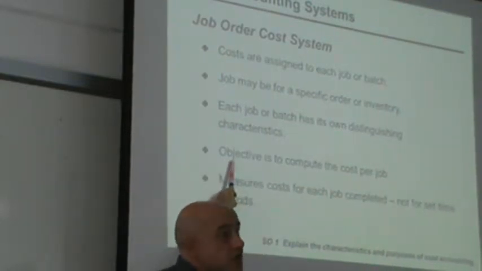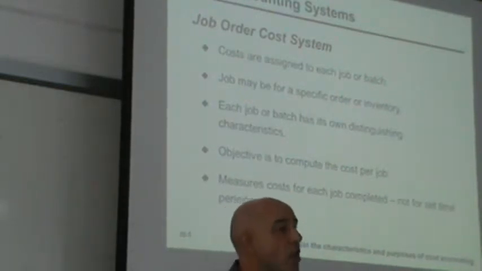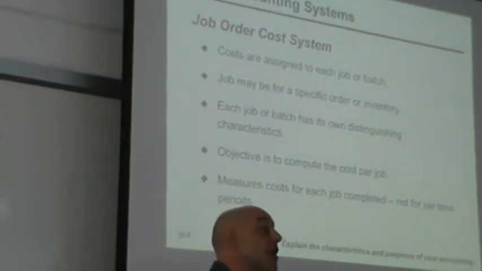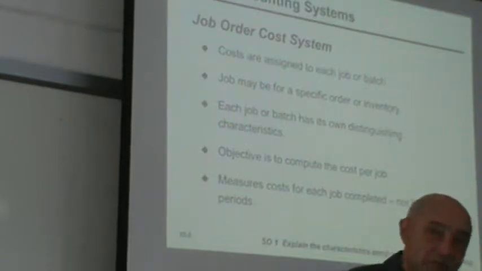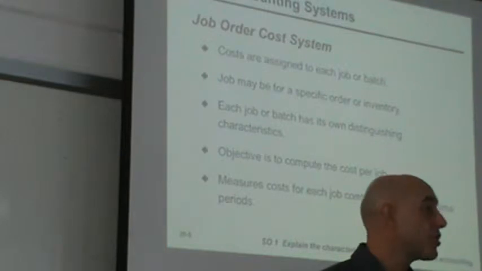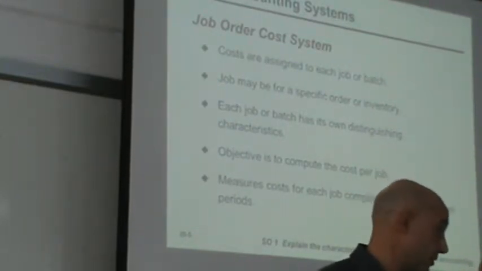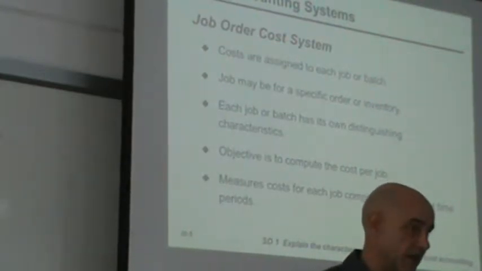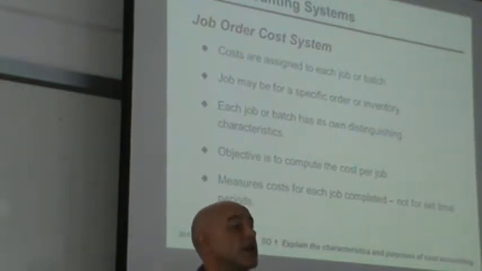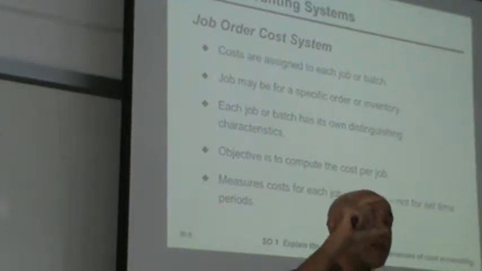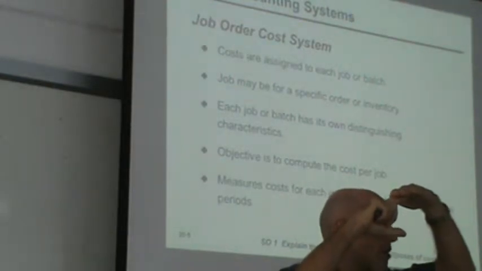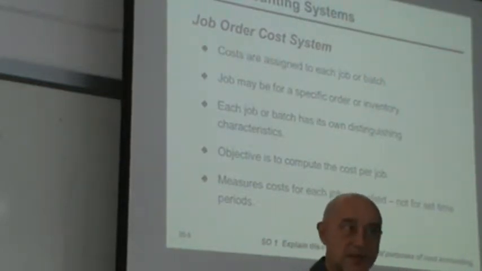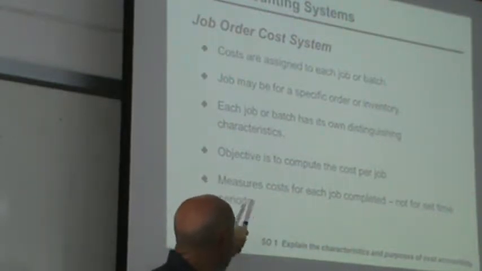Okay? So, what's the goal? The goal is very simple. Compute the cost. That's the goal of any costing system. The goal is to calculate how much the textbook costs them. How much do 20 books cost? And if 20 books cost them 2,000, they say the price is 3,000, so that they can have a little bit of profit too, okay? So the goal is to calculate the cost, and then based on the cost, you can put a price. The goal of any business, remember, is to make a profit. In order to make a profit, you need to know what price to put. And in order to know the price, you need to know the cost. Because if you put a price, but your cost is higher, you're losing. It's that simple.